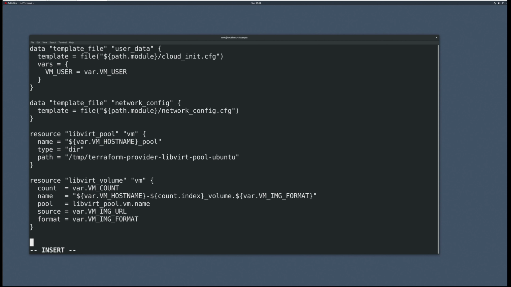So we are going to define only one, or VM count variable based number of volumes, and the volume name will be defined in this pattern, and the volume will be created under the Libvirt pool that we defined earlier at the very top. And here is the source of the volume, which we already defined, the VM image URL variable, and its format will be qcow2, which is once again not hard coded but defined as a variable earlier.